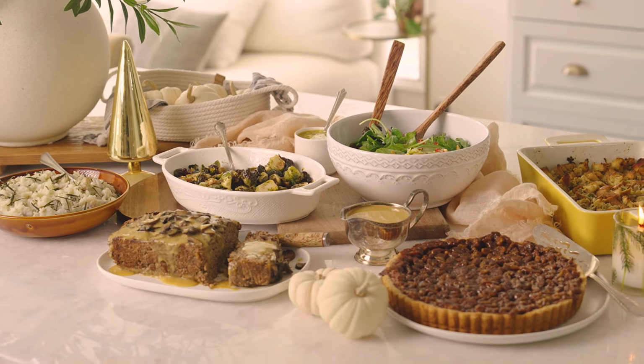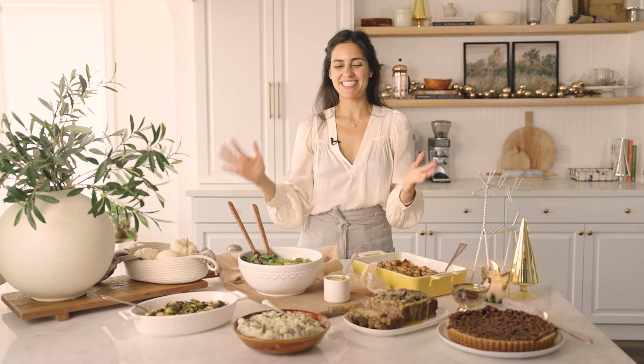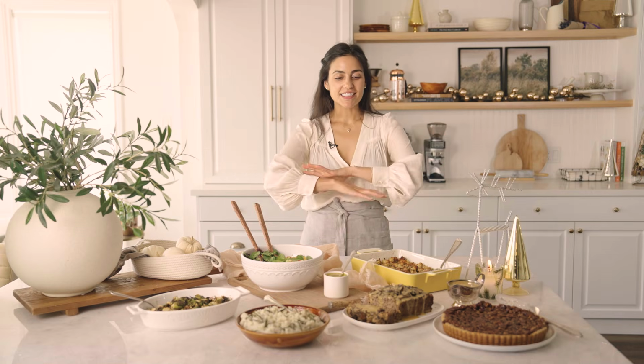So here we have our final Christmas dinner menu. How good does this look? This is definitely a show-stopping vegan Christmas dinner menu that you guys can rely on. If you are vegan and didn't really know how to bring together a Christmas dinner menu, or maybe you're thinking about entertaining but certain people in your family are vegan, now you know exactly what to make.